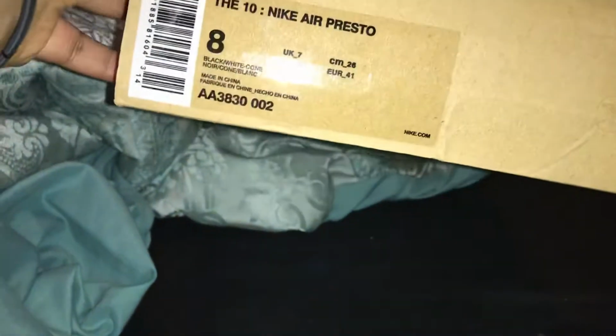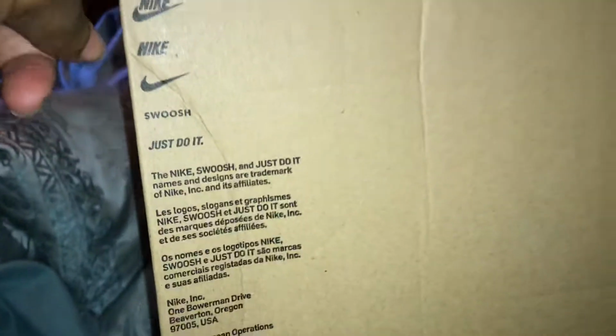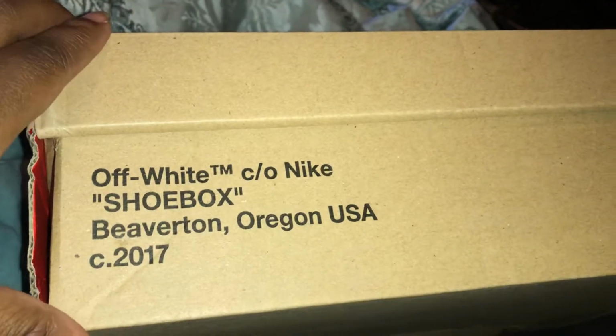The Air Presto size 8. I don't know if that's the correct colorway or not. I'm sorry. No stickers, no stamps. Just showing you guys the details that you've probably seen 1,000 times.